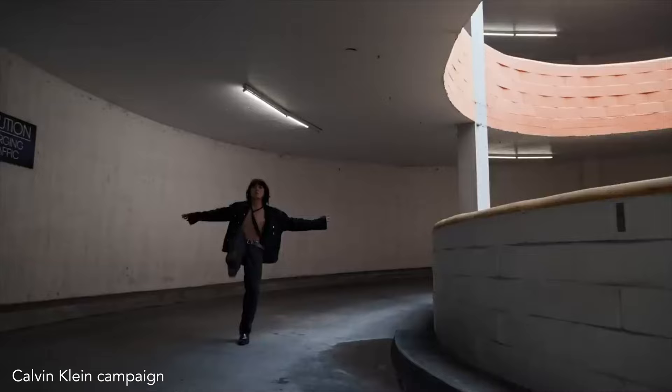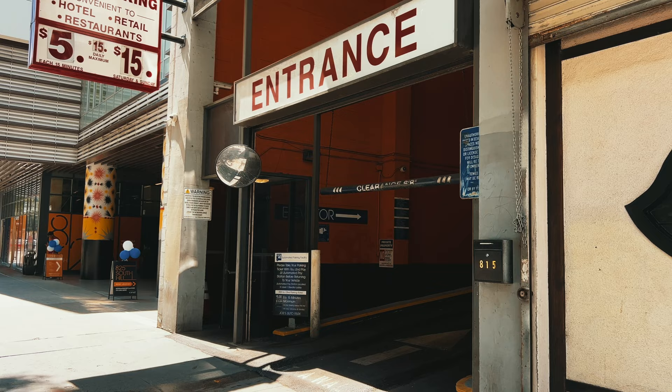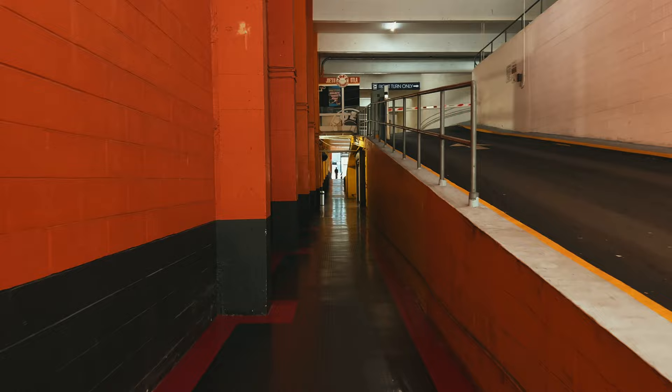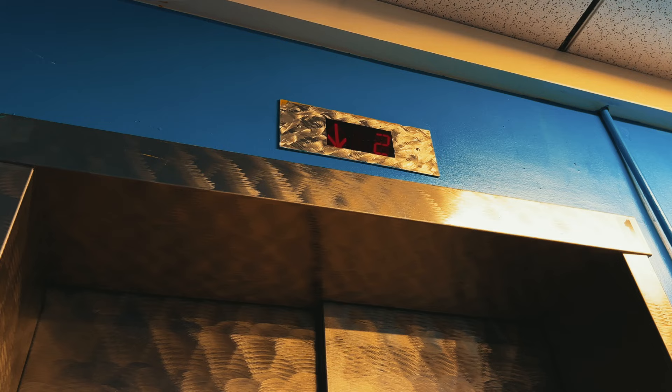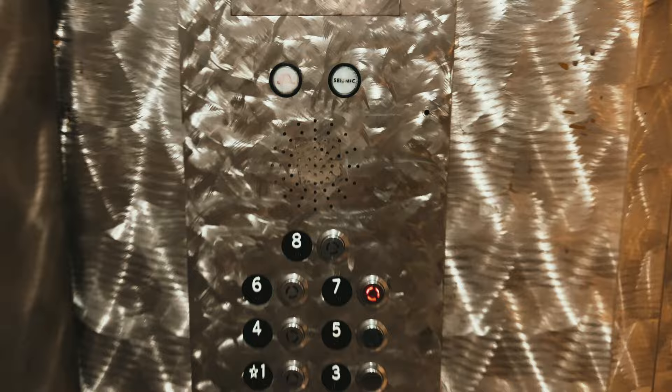On the corner of 8th and Hill in downtown Los Angeles, you wait on the corner and enter right through that area. The car goes right there — it's very orange, so if you hit an orange hallway you're in the right spot. When you go there, take your car and put all your gear in it. The pro is it's really cool, accessible, and safe. The con is they have cameras everywhere and will probably kick you out. I went on a Sunday — the least popular day — so I got in and out without being interrupted, though I was interrupted once before on a shoot.